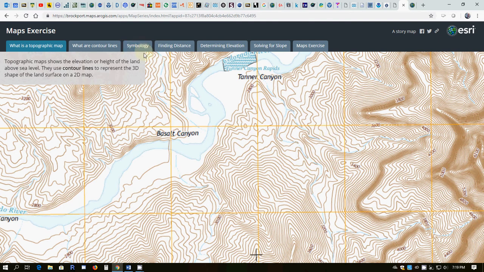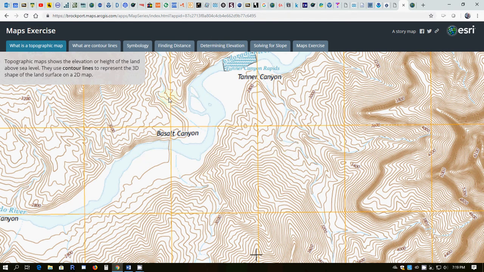It's a standalone discussion of topographic maps and the process of using them to calculate important values such as slope, elevation, etc. The dual purpose of this first week's exercise is to teach you how to use a topographic map to get elevation, slope, and some other data, which we'll be using throughout the semester, and also to introduce you to ArcGIS Online, a web mapping system. So a couple of tools, so to speak.